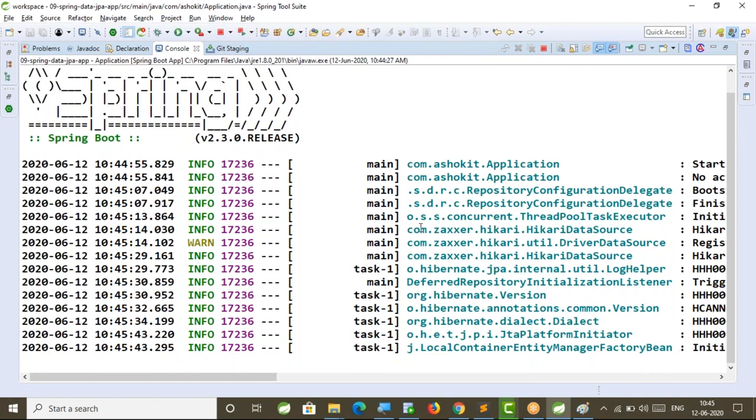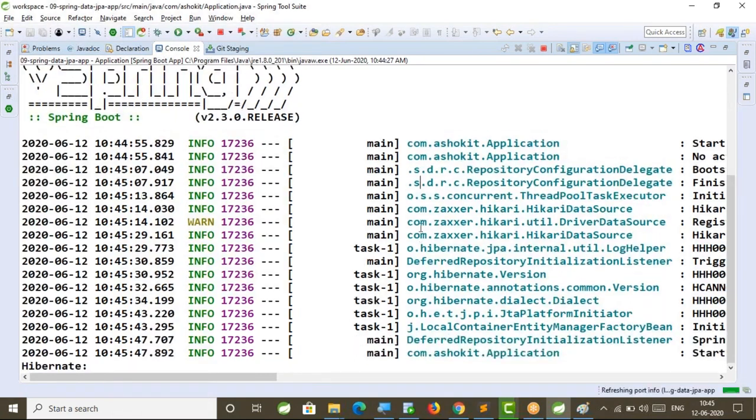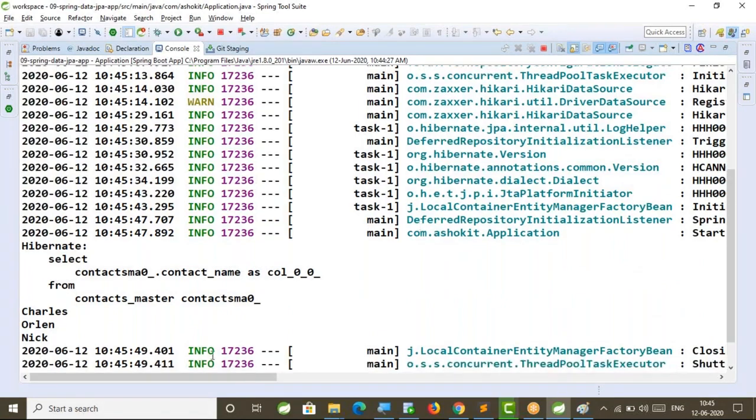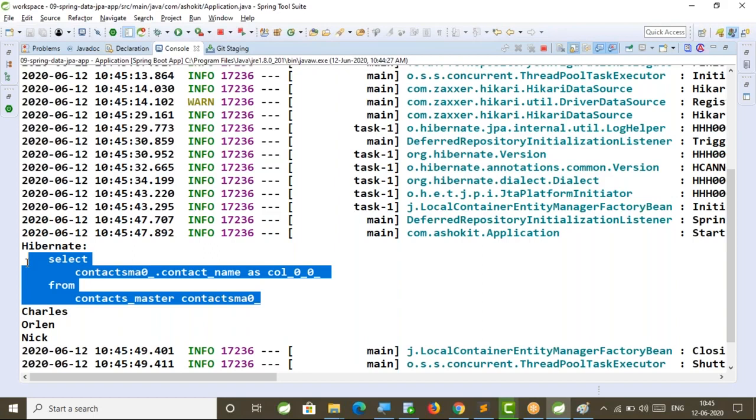Still our application is getting started. You see here, this is the query that got executed: select contact name from contact master.